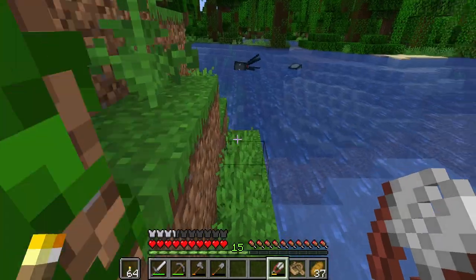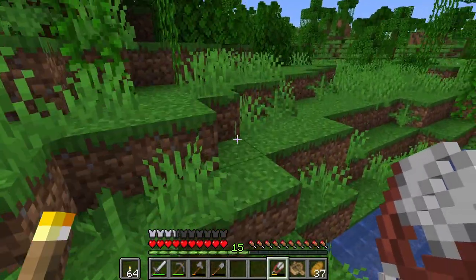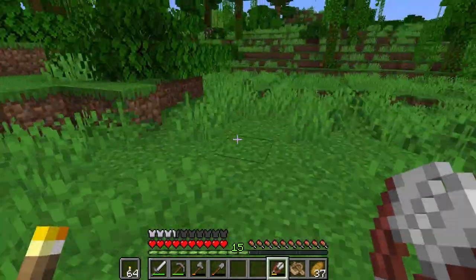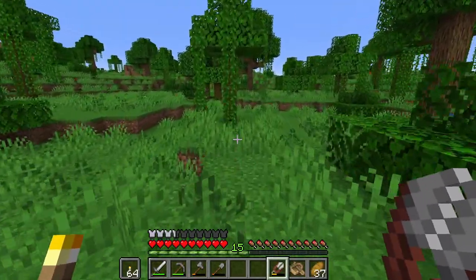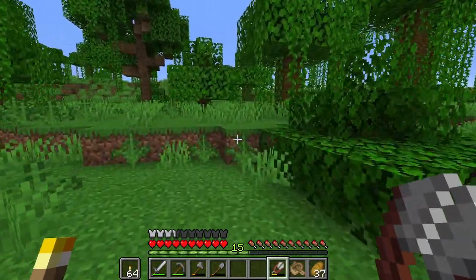Good thing about dyes is you can... I could have dyed the sheep, couldn't I? That would have been an idea. Yeah, I could have dyed the sheep. Instead of making the sheep die, I could have dyed the sheep.